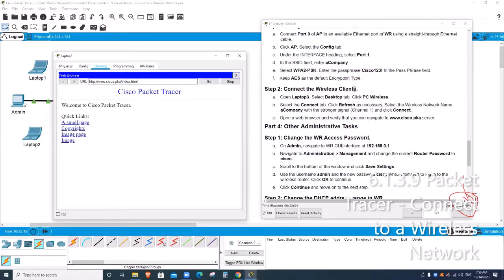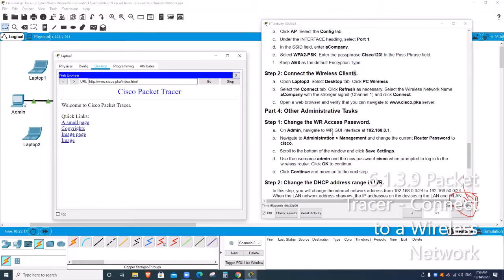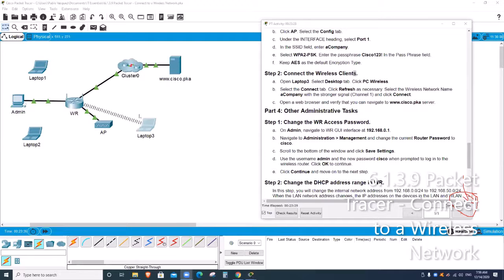The next step says other administrative tasks. It doesn't say to connect laptop 2 and laptop 1, so I'm going to leave it like that. It says other administrative tasks. Number 1, change the WR access password. All right, so I'm going to close this. On the admin, it says navigate to the GUI interface of the wireless router.